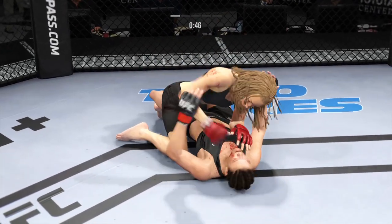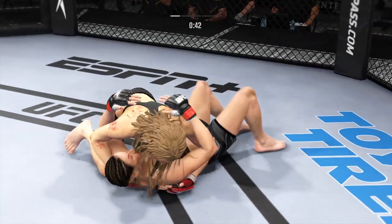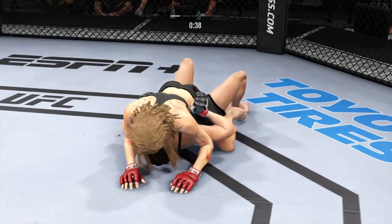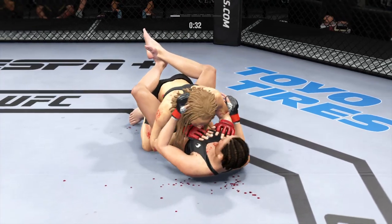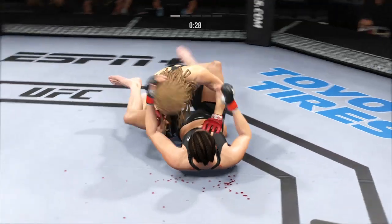Oh, and with conviction, she moves right into half guard. Without much effort, she was able to pass from her full guard right into half guard. Well, she did not miss a single grappling practice during this training camp, and here's your evidence. Outstanding movement on the ground. She looks like a master of grappling with the great movement that she's showing on the ground.